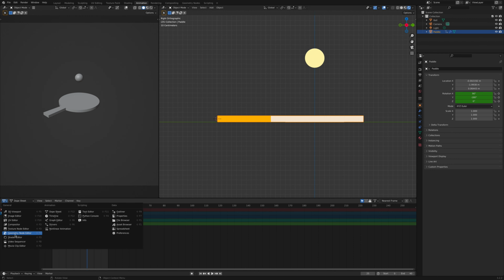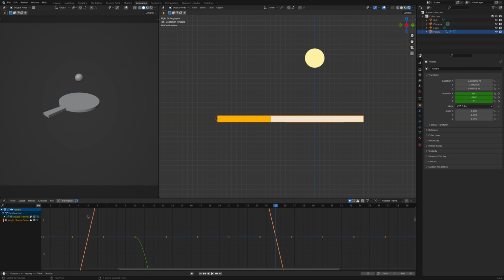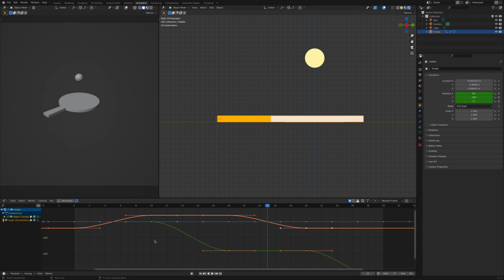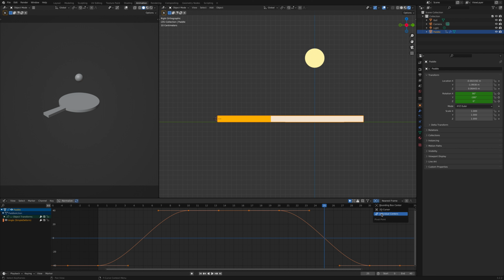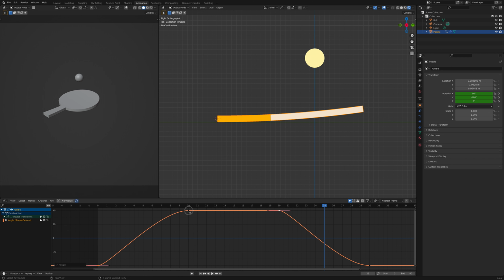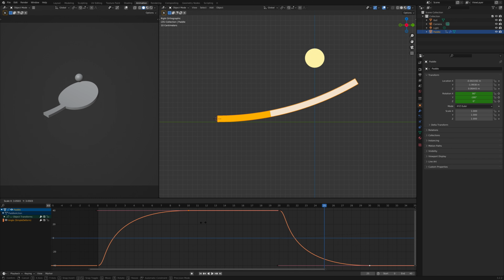Go to the graph editor on the left and hit space to pause the loop. Hide the Y transformation and hit A to select all. Before we start, we should change nearest frame to individual centers so that we can adjust each curve individually. Next, select the bottom left line and the top right line, then press S to scale them down. Do the same for the remaining two lines but scale them up. As a mental note, the graph should look like a nice wee wave.